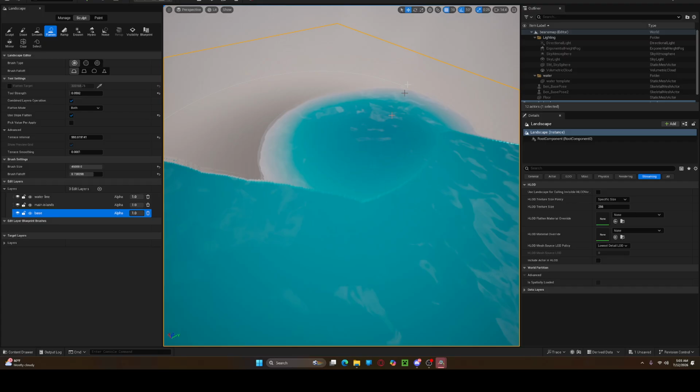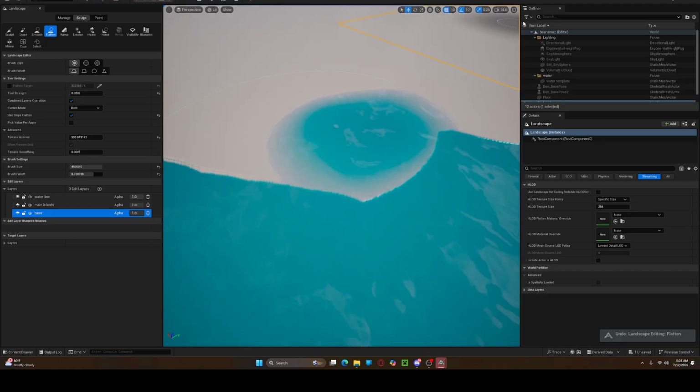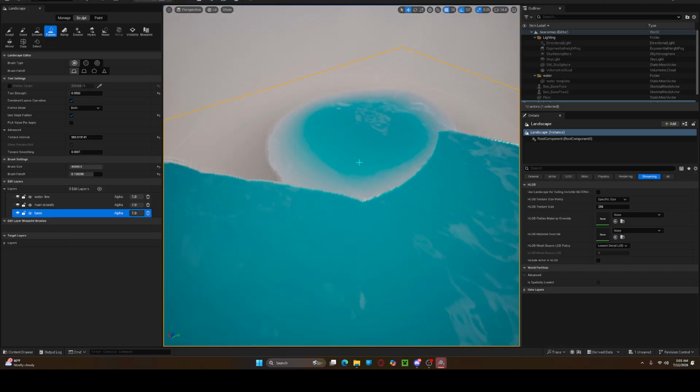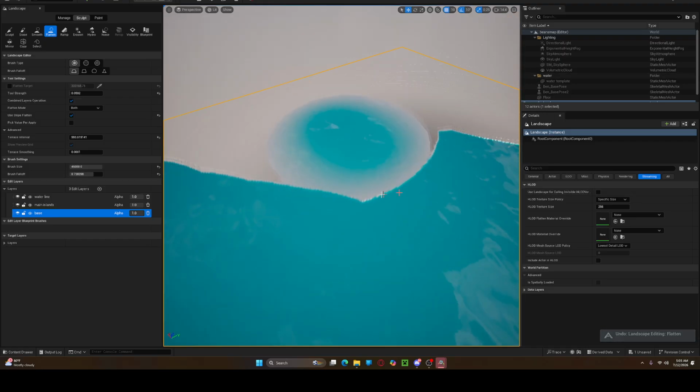Still doing this. Kind of wish I could increase this. Come on. Load.